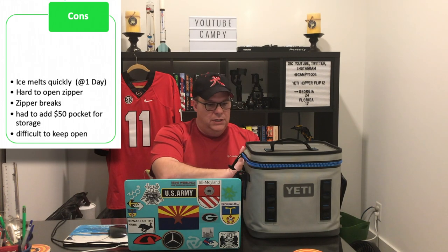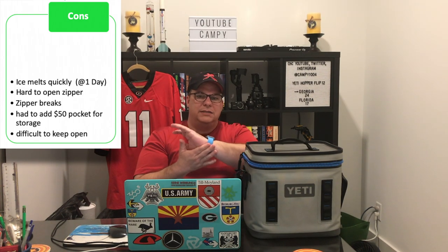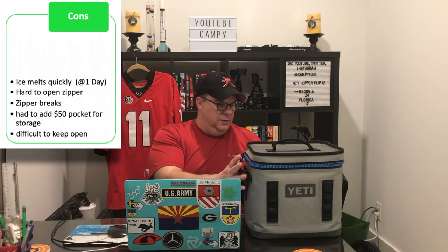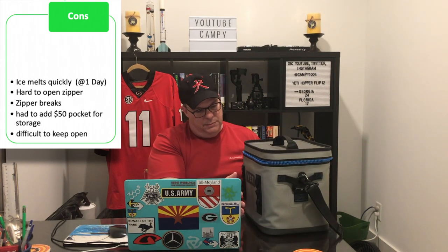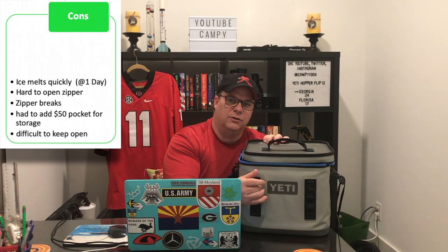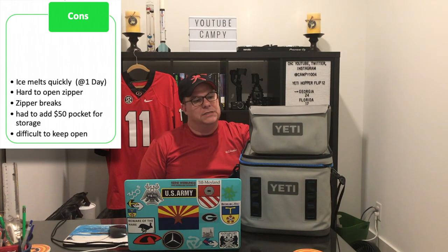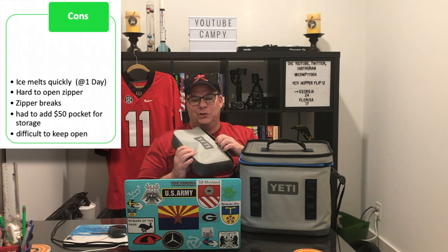When you review other coolers you find some better things than if you're just looking at this guy by itself. While I love this thing as a lunchbox, sometimes I want to carry my keys, a wallet, take my watch off at work — where do I put it in here? If you look at the photos, there are no external pockets. What they do have is these little MOLLE hooks so you can add another product. One of the cons for me is that I had to add this sidekick, and that is $50. But it's quite large — I can put a notebook in there, my charging wires, pens, whatever I need.